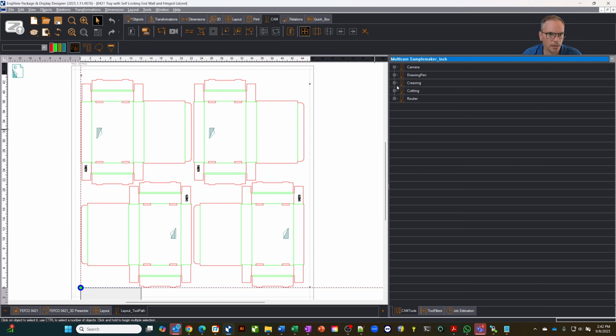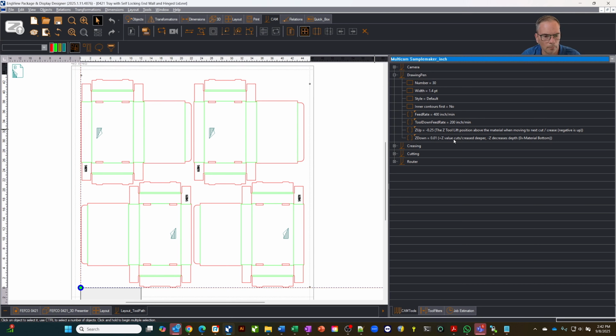And you'll see in here, we can set some cool stuff, like here's our camera. We know it's already on tool 99. We've set up what we wanted for it. Our drawing pin is on tool 30. We've got feed rates and stuff set up for that. And the driver's smart, so we're going to be setting your Z0, let's say, on the bottom of the material, the surface of the table. But because we know the thickness of the material, we can adjust the Z down right here and say how much pressure do we want to put, for example, from the surface down.